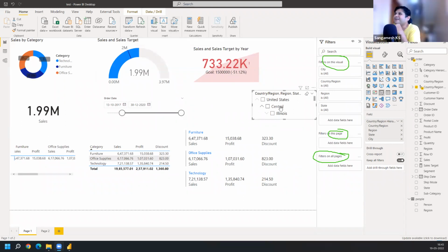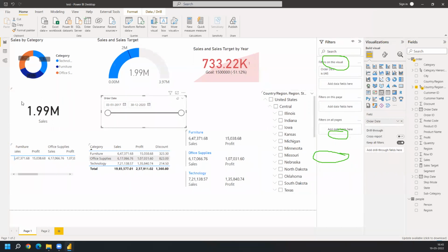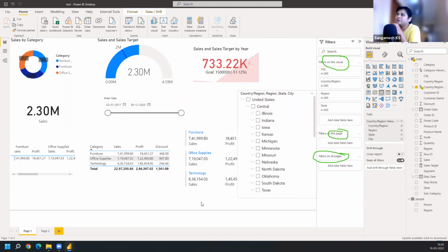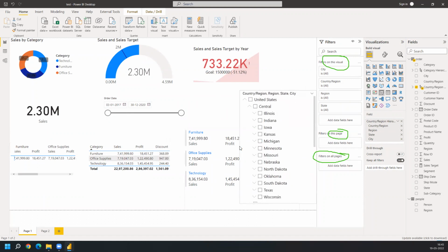Right now you haven't selected any value in the slicer, but you are able to see all the values, right? Let me also clear this as well. So the total is 2.30. As you have not applied anything, there won't be anything called 0. Select all also gives the same result, and without any selection it gives the same result.